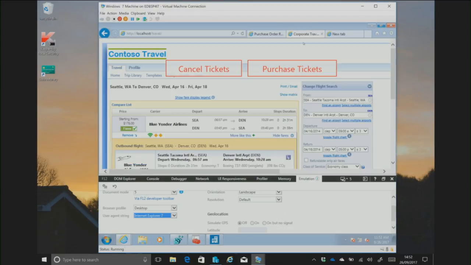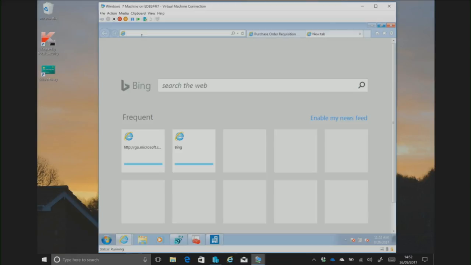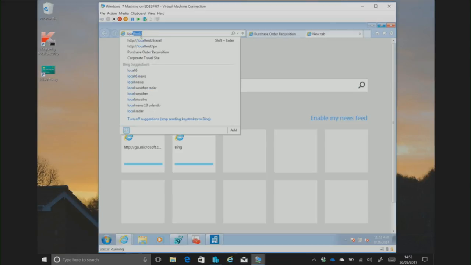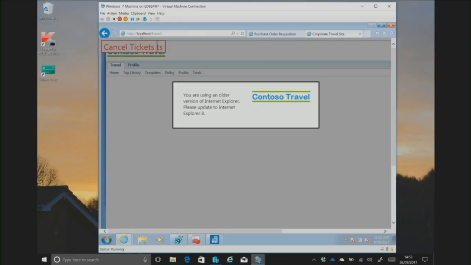I'm just going to go into my next app, and I'm going to close it because it shouldn't do that just yet. And I'm going to go to localhost. I'm going to pick travel. And this one actually says, somebody wrote this well, because they've written it here, you're doing this wrong, you're using a browser, I have no clue what you're doing, go away and use IE8. Sorry, I haven't got IE8. I'm broken, I need to do something.